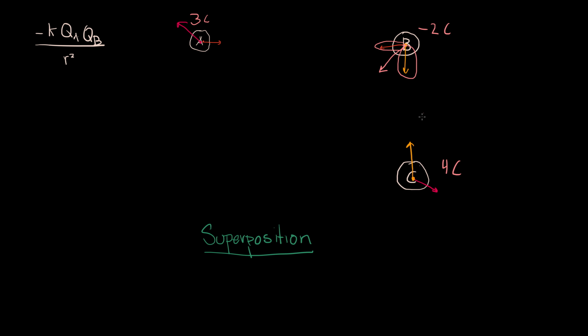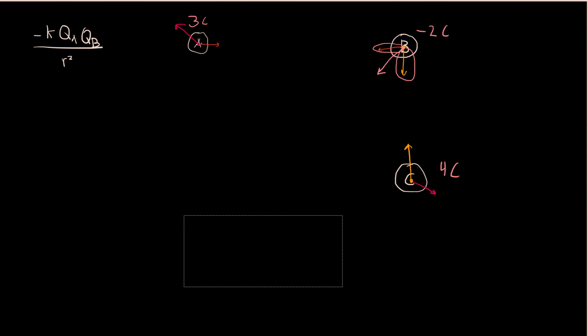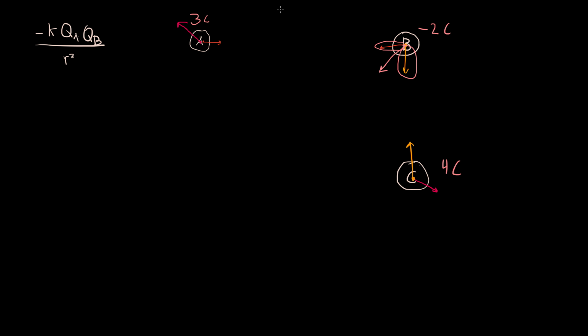Okay, so then how can we actually calculate that? Let's pull out some math and see if we can use superposition to calculate the exact force that we would see on B. So when we do this, we are considering this as a vector, right? And so the most important thing to start with is to define an origin. We can really choose any spot here, but I think the best origin is right on B, because that's what we're trying to figure out. So we'll call this our 0, 0.